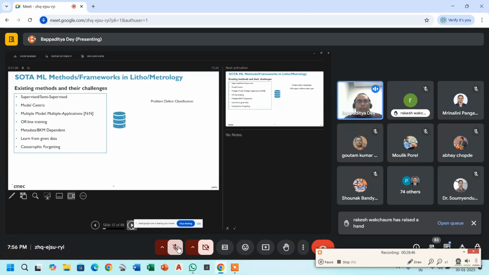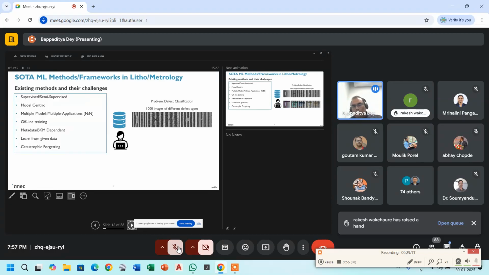Okay, so try to understand this problem with a simple example: defect classification. I want to classify some defects. It is like classifying some objects, like cat and dog, and instead of cat and dog, here we term them defects. So I have 1,000 images of different defect types. You don't have to know the names of the defects, say A, B, C, D, E, okay? Again, I come to the same question: can a human being classify this defect? The answer is yes, he surely can. No machine can beat a human being till death, okay?